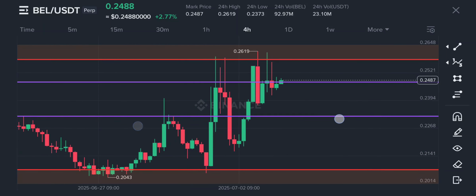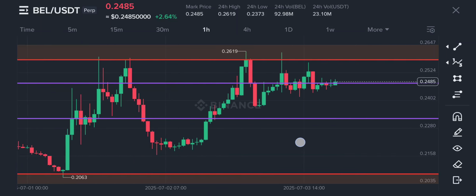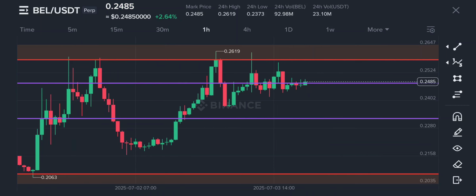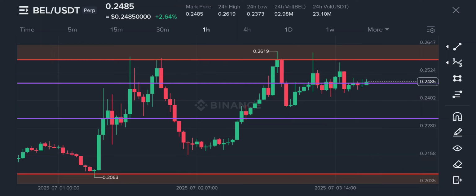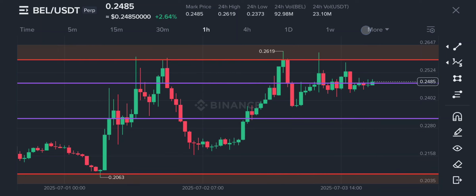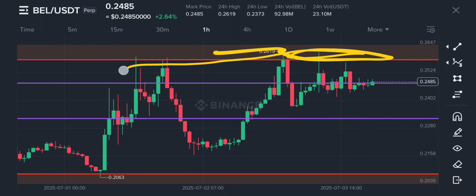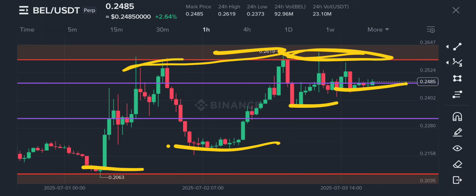Now, if I want to take this particular trade, I will go to my 1 hour time frame and look for a confirmation. Is there any confirmation on this? You can see how it has been reacting to this area of resistance or area of interest. See how it has been playing out into our area of interest. So you can see all these higher lows and lower highs. You understand?